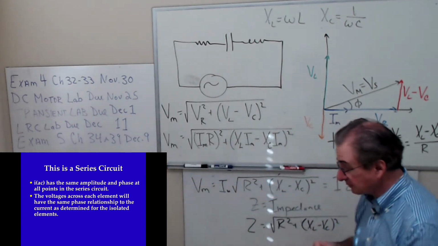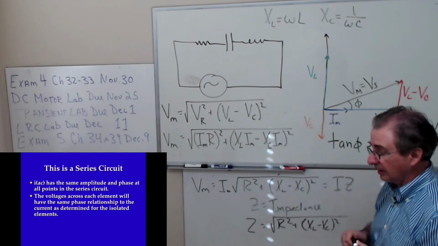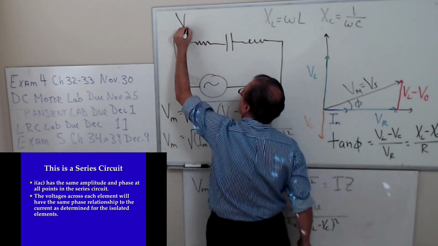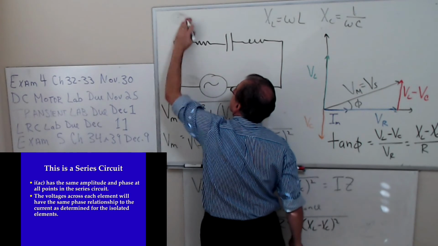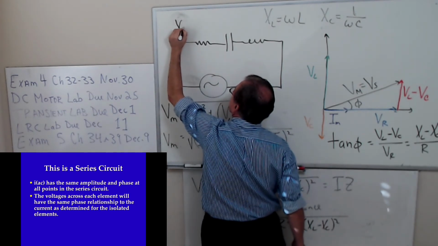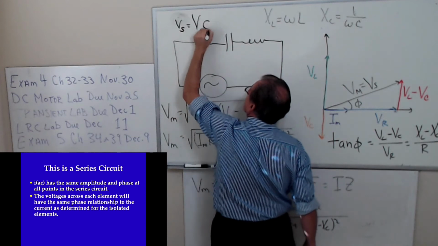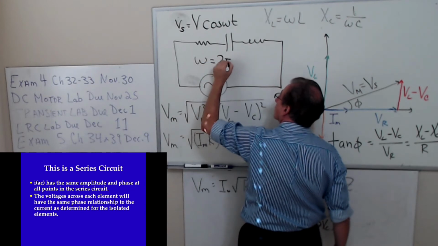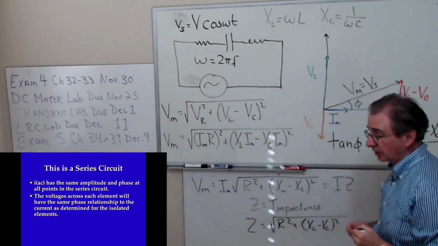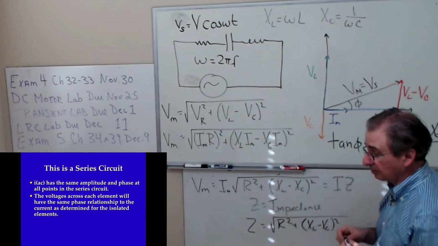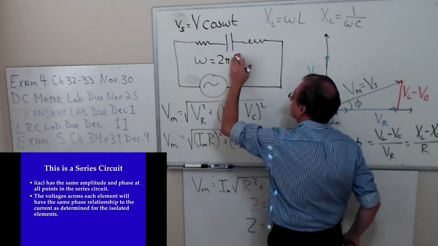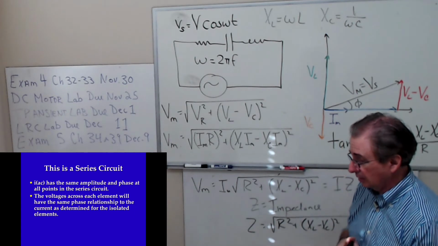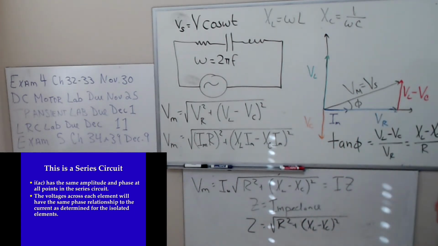remember omega is 2 pi times the frequency. Okay, omega is the rate at which we drive the power supply. Because right in this chapter, we're driving the circuit with a sinusoidally varying power supply. So every circuit we're going to describe in this chapter, we're going to drive it with a sinusoidally varying power supply. Okay? All right.